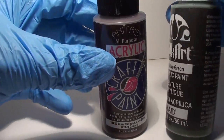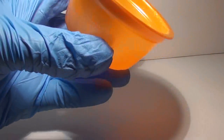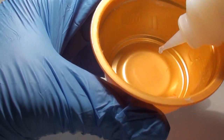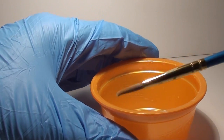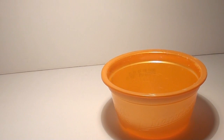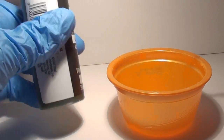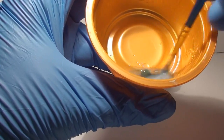Now as far as the slime part of it, I just use cheap hobby paint. I believe I got all these from Michaels. I have a little cup. I just squirt some in the cup. Take a brush. You can either put the paint directly in there, or what I do is just get a little paint on the brush, put it in the mix, and just stir it up.